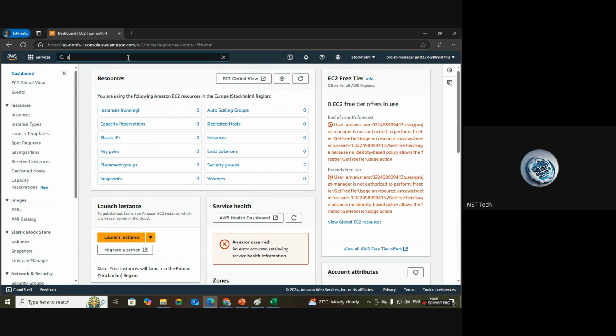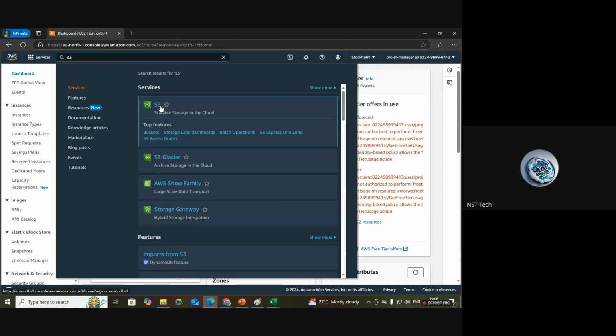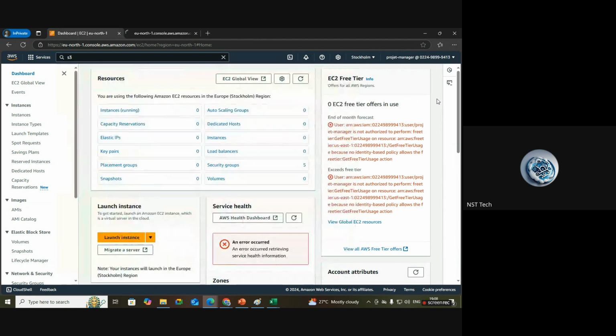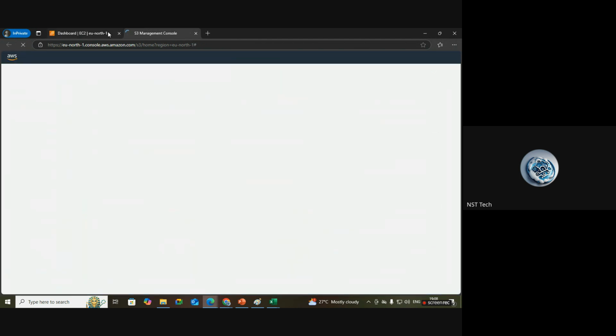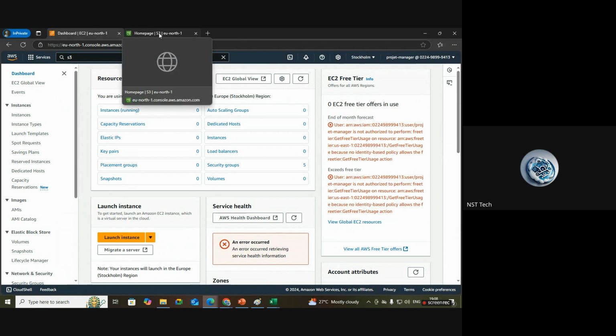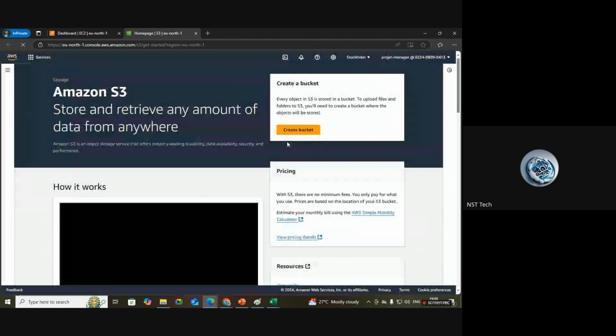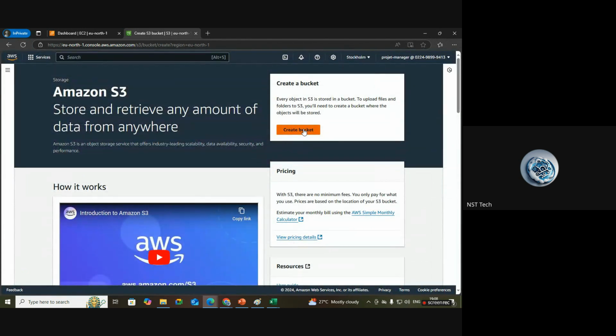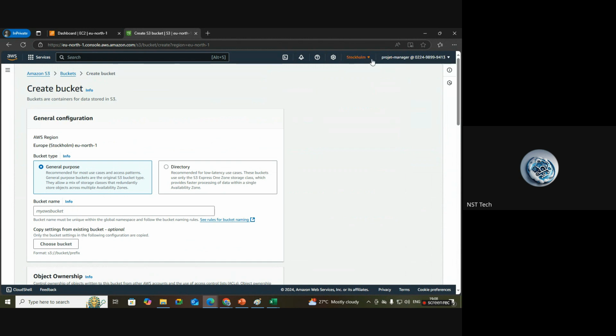Now, because he's a project manager, he should interact with two teams as we discussed. He should be able to access EC2, and as an ML engineer coordinator, he should be able to access S3 also, right? Let us try to create a bucket in the storage service as the project manager.